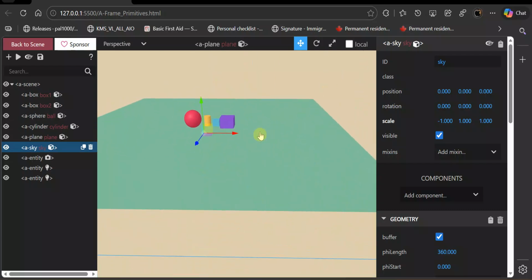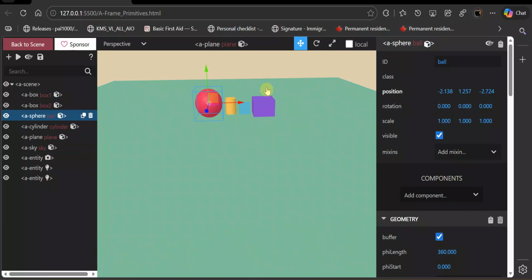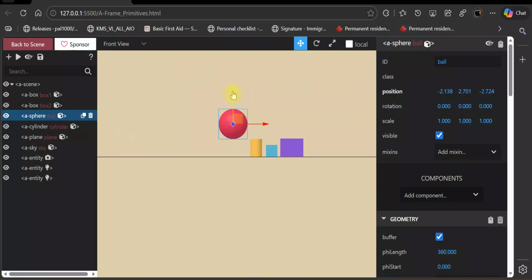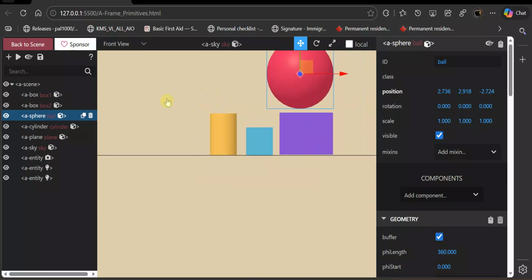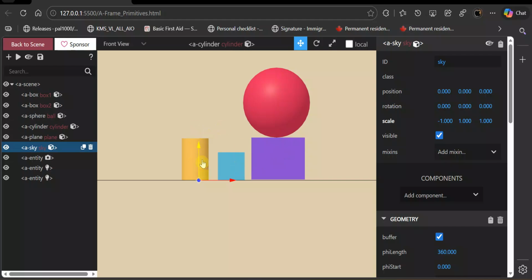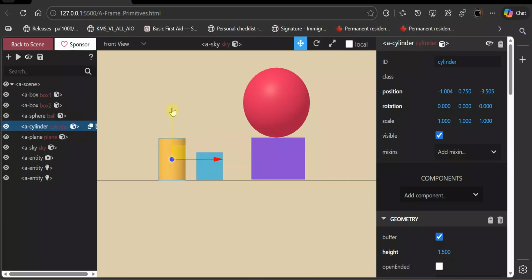Okay, so now I want to take this sphere and put it on top of this. First of all, let me try and view it from the front so that I don't have any errors. So I do this, I can zoom in and make sure my object is positioned right on top of this. Yes, so I have this. Very good. And I also want to make sure this cylinder is positioned on top of this box. So I'll move it here a little, bring this guy here, and then take this up and then bring this on top here. So this is my cylinder sitting right on top of it.